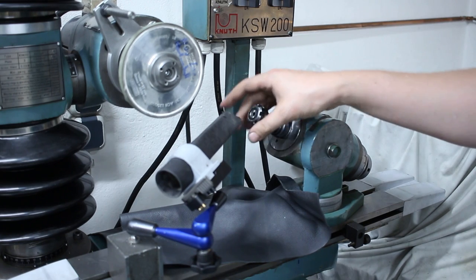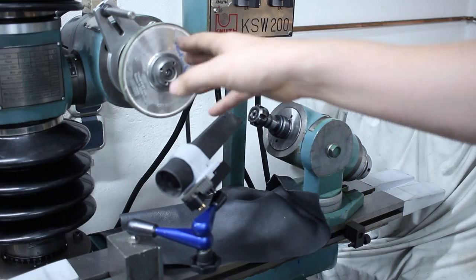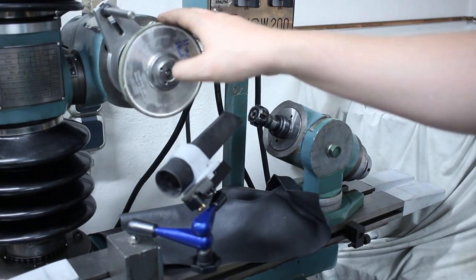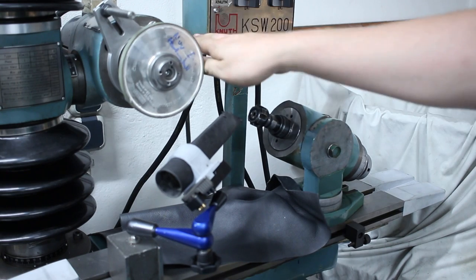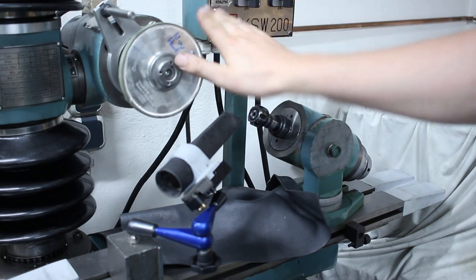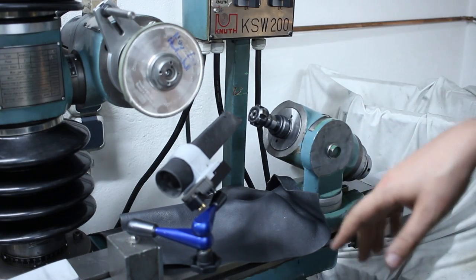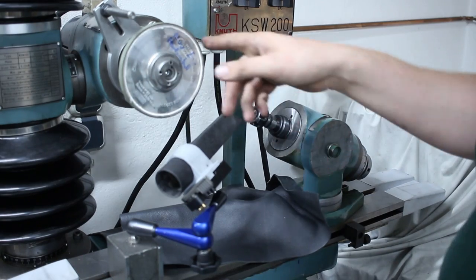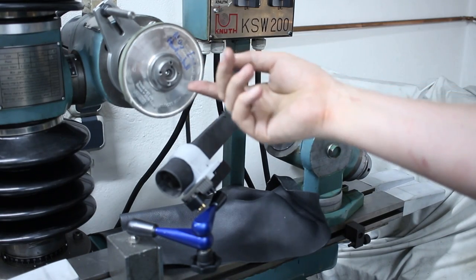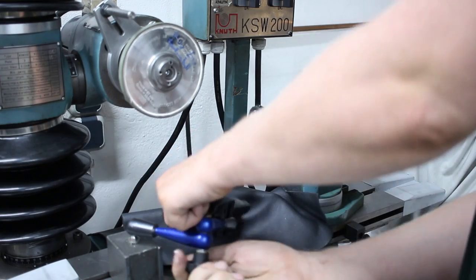And I have an ER16 collet chuck in here for work holding. The work head with the spindle is aligned in this direction, and the spindle is also aligned for tilt to be horizontal. Running a diamond wheel, a standard straight diamond wheel, 1A1 shape, and I have my dust extraction here right in the way.